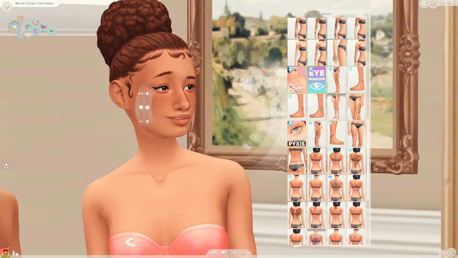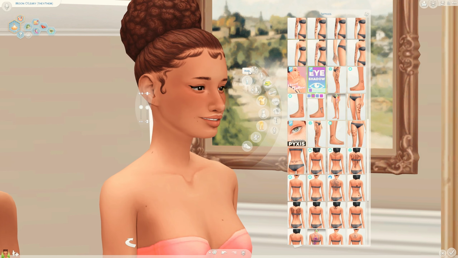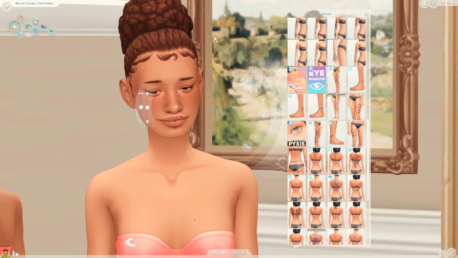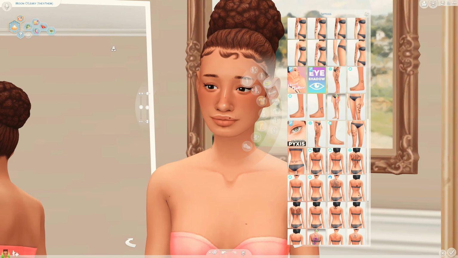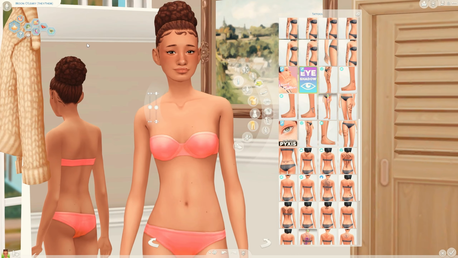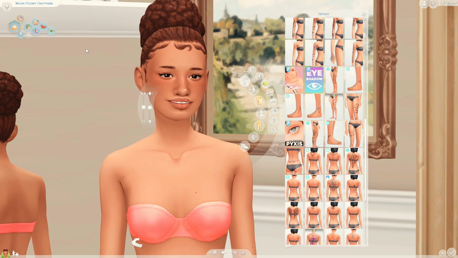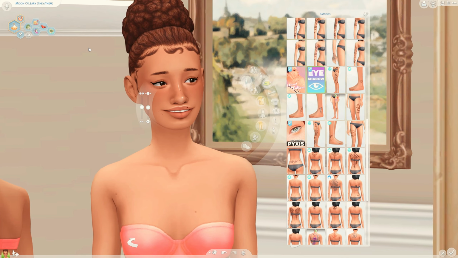Another relatively new addition to my favorites is this eyeshadow here by Squee. I really love this eyeshadow because it just gives my Sims' eyes more depth. Now, I don't always use this on every single one of my Sims. This is how it looks without it. This is how it looks with the shadow. I just like how it looks on certain Sims. I think it makes them look kind of cool. I don't know, I feel like it just makes them look more pretty. I don't know how to explain it, but I have been using this quite a bit, hence why I thought I would include it in today's video.